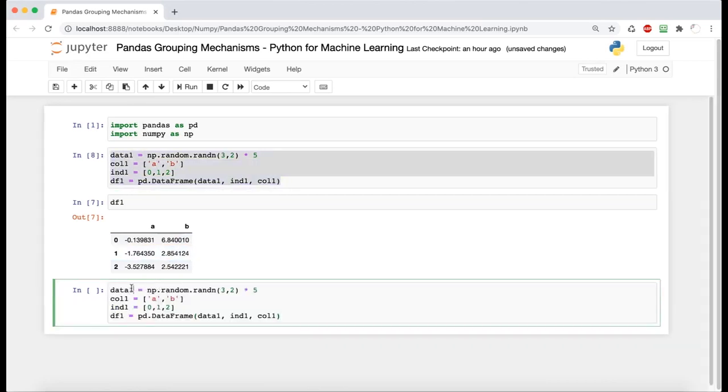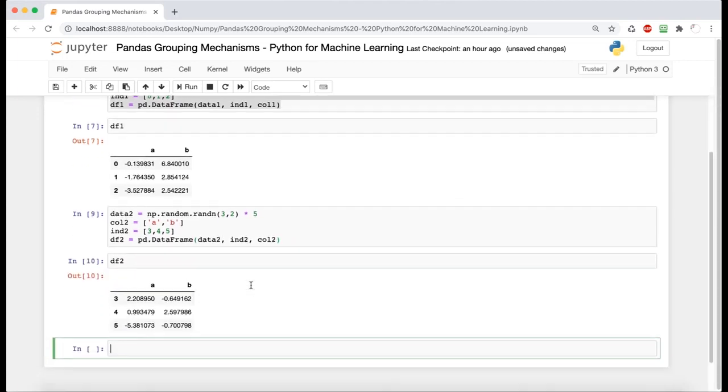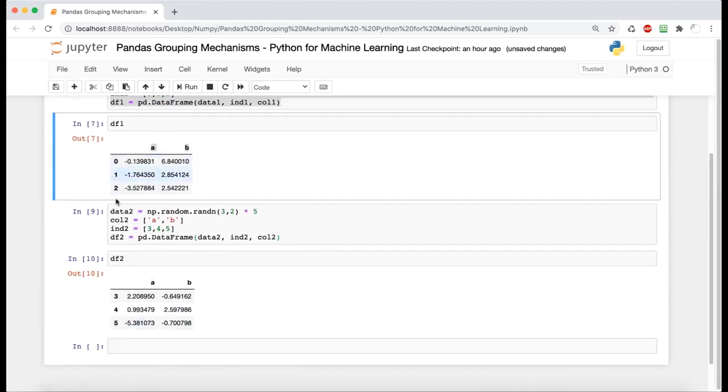So as I said in the beginning, we are going to keep the column names the same, but we're going to change the other things. So the first thing is to change everything to a 2 from a 1. We're going to keep the first row of this cell the same because random arrays will make it different every time. This one we're going to change to 3, 4, and 5 instead of 0, 1, and 2. And then again we're going to change these to 2 so that it can match up. Now we're going to look at this and we see that the column names are the same, the values are different, and the row names are different, which is what we wanted.